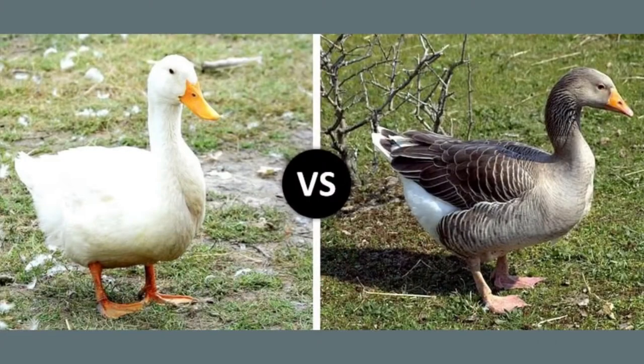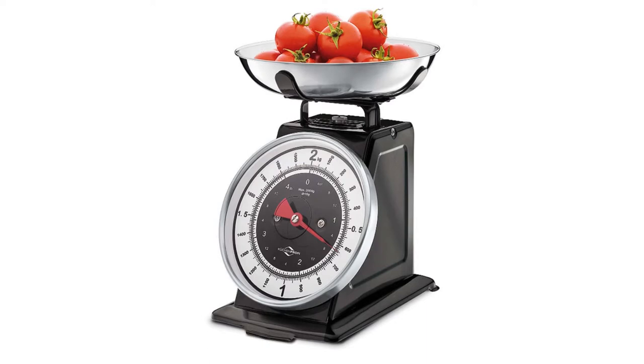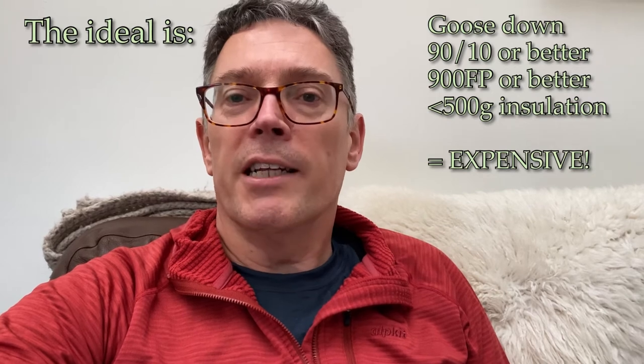When I started looking at American quilts I decided to do a little bit of pseudoscience. I started to look at the insulation filling within sleeping bags and quilts — whether it's duck down or goose down, the ratio of down to feather (down is much warmer; feather just fills up space), the fill weight (the amount of down within the insulation layer), and the fill power (a measure of the bulkiness of the down). High fill power is good; high fill weight is good but heavier. The ideal is goose down with a very high fill power — maybe 900 or 950 — and a relatively low fill weight of maybe 500 grams, giving you a lightweight but very warm sleeping system.